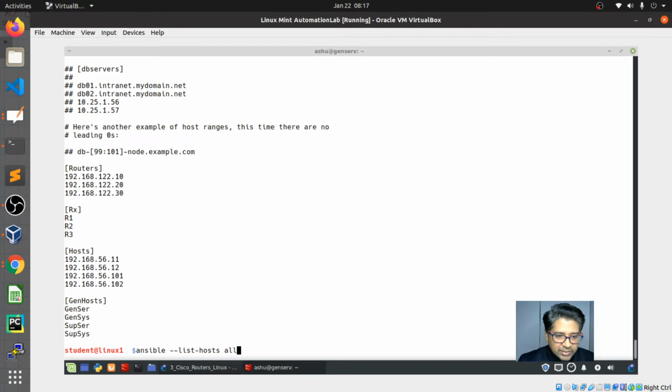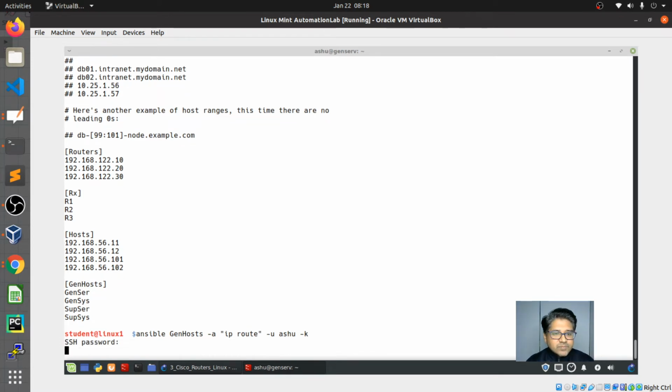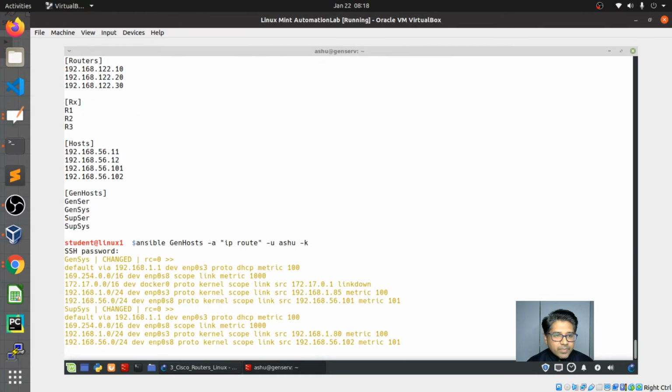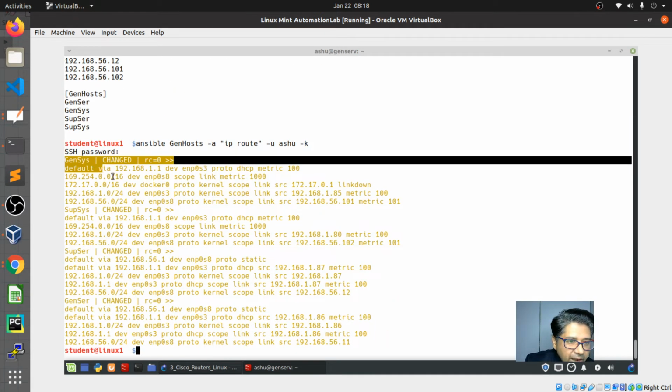Now I will run the command with Ansible. Instead of this, I will use general host as my inventory, and now I will run it with ip route, and let's see what happens. Can you see general server instead of the IP?